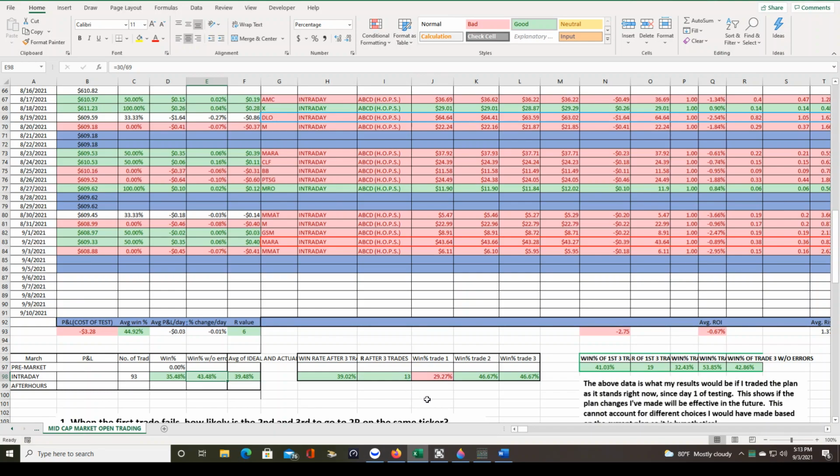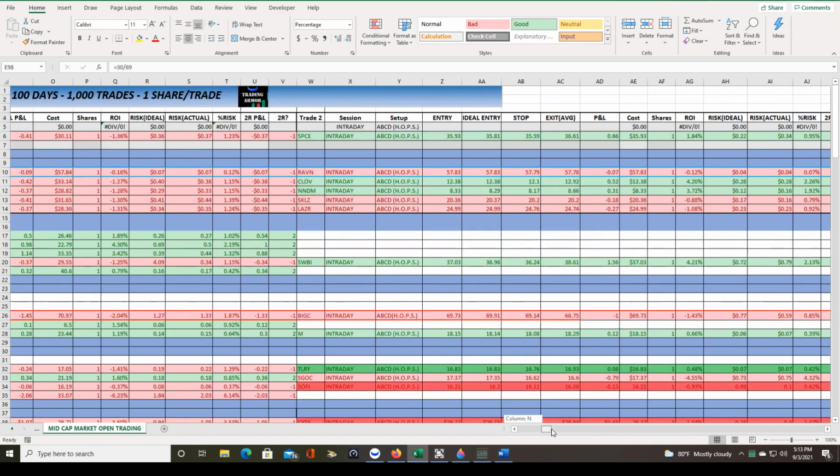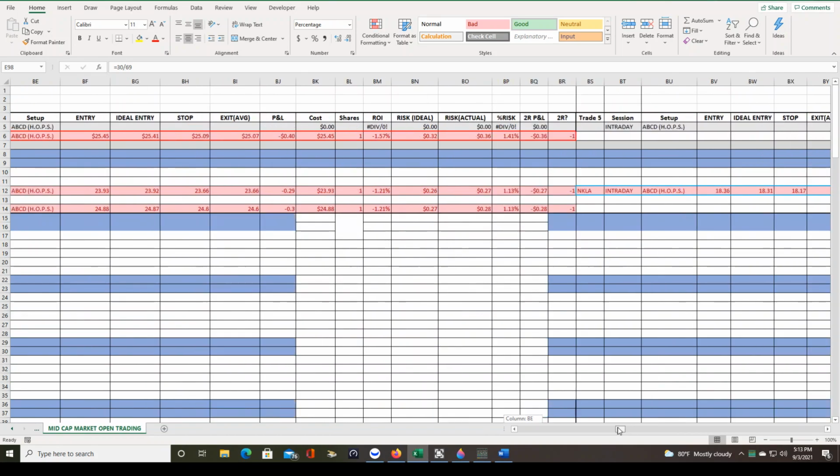So anyway, that's that. And then over here, this is the win rate without any of the error trades. Oh, I'm sorry, I said that wrong earlier. This includes the trades taken in error, but removes the trades after the first 3 trades. So let me rewind and explain that just a little bit. This number here is basically the same as this number without these additional trades that I took in the beginning. So if you look at the beginning of this plan, I allowed myself to take up to 10 trades.